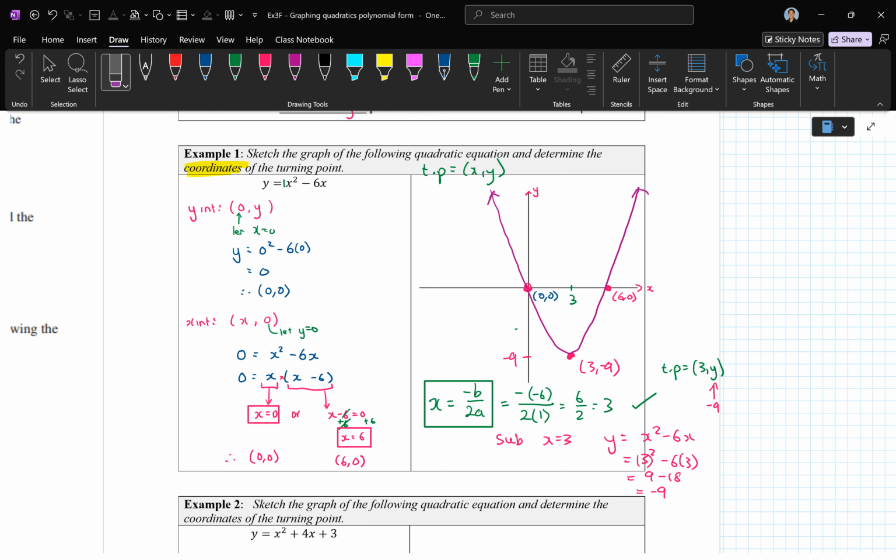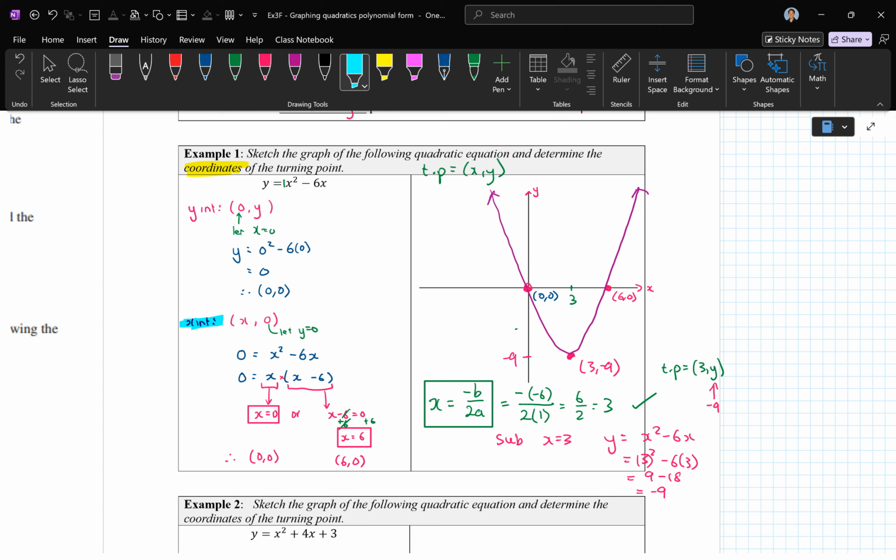That's the same technique you're going to do for all of the examples I'm going to do. You still need to go through all these steps. The difference between each one is this step here. X-intercept is the hardest one. Exercise 3B is the variety of different examples that you could get, and you need to know how to factorize them. So it could be DOPS, it could be completing the square, it could be cross method, it could be just factorizing as we just did here. That's what you're training for.